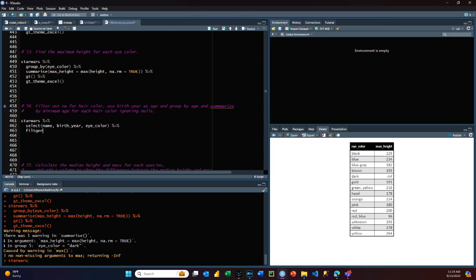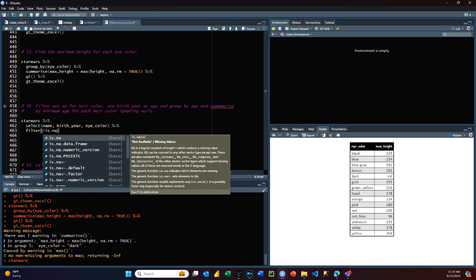And let's filter out our NAs right here. So keep everything that's not NA in hair color.